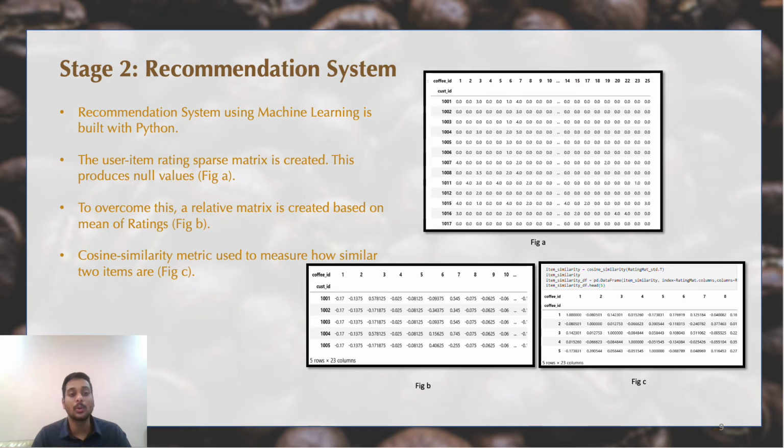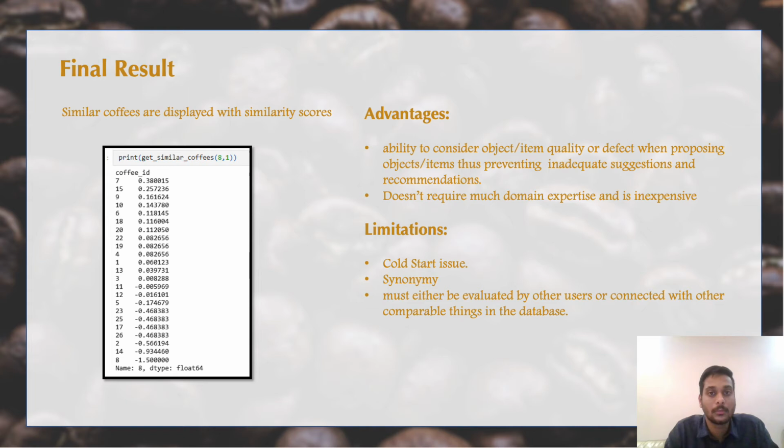Next, we use the cosine similarity metric to determine how similar each coffee is to another coffee. We have certain parameters related to the taste and aromas of the coffee that the system uses to derive this similarity. Using all this, we then move ahead to build our model. The model uses the cosine similarity of the coffees as well as the user item relative matrix to calculate and return a few recommendations for the intended user.